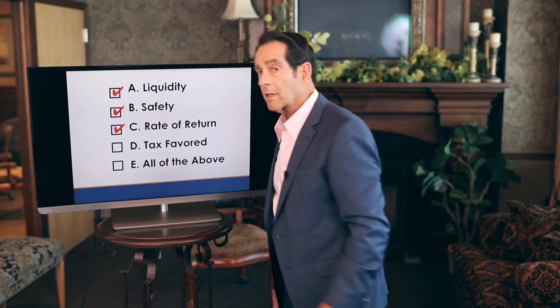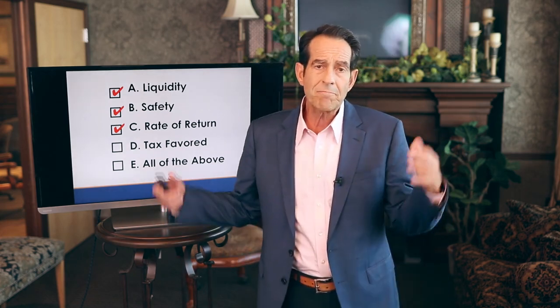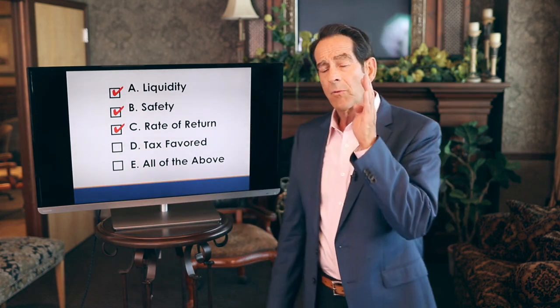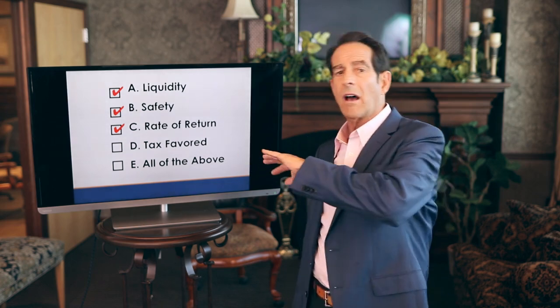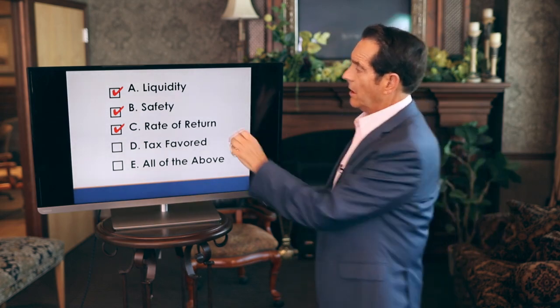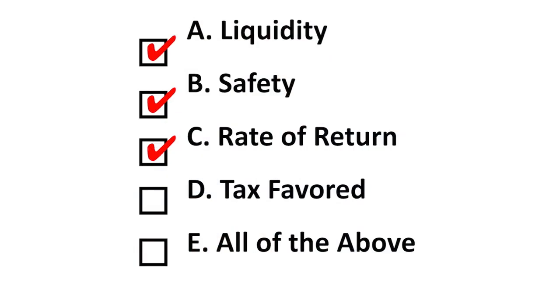Number three, you want to earn predictable rates of return. You don't need pie in the sky rates of return. Rates of return tax-free of 7 to 10%, that's awesome. So liquidity, safety, rate of return, this sort of spells the acronym LSRR, laser. And then tax benefits are like icing on the cake. I'll take those. Now, I like to have my cake and eat it too. So I like to have all of the above.